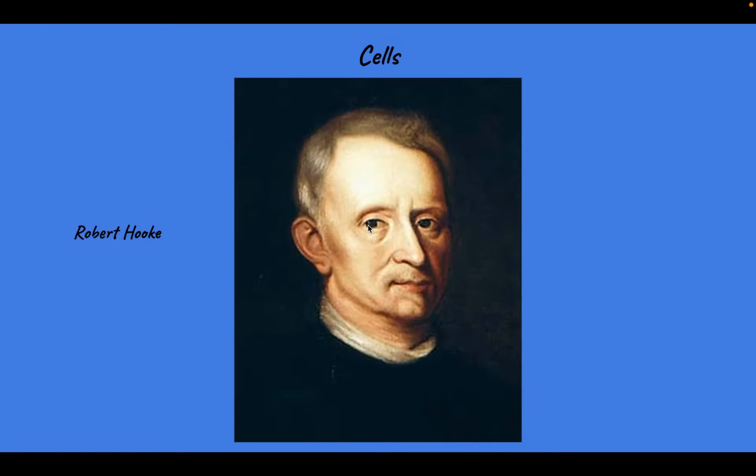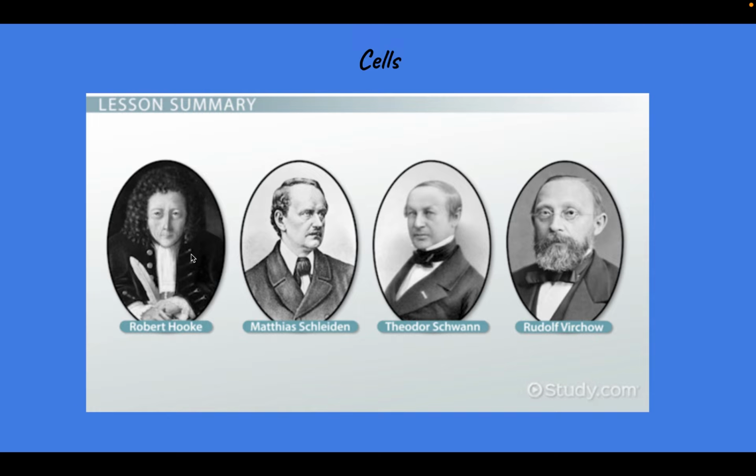He figured out that cells looked like where artisans live, very small, so that's why he named them cells. That's why Robert Hooke looks different from here to here, because they just inferred. Anyway, Robert Hooke was one person, and later Matthias, then Theodore, then Rudolph. These three people are real, and this is also real, but Robert Hooke doesn't have a real appearance yet. So these are the four main ones. There are more, of course. I want to thank more scientists, but these are the main ones.